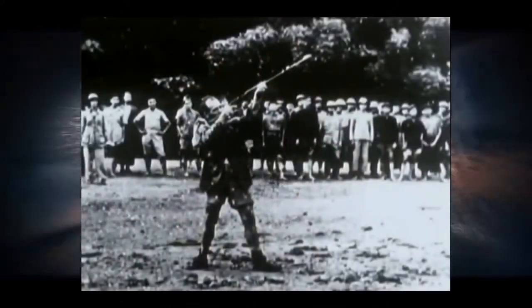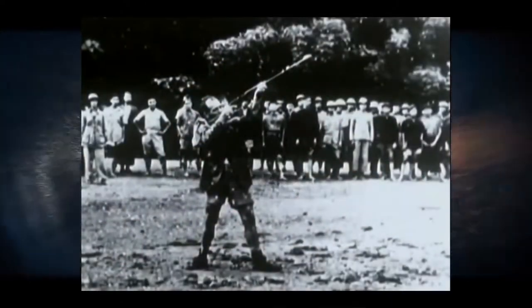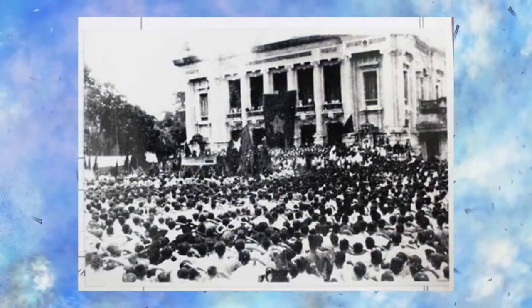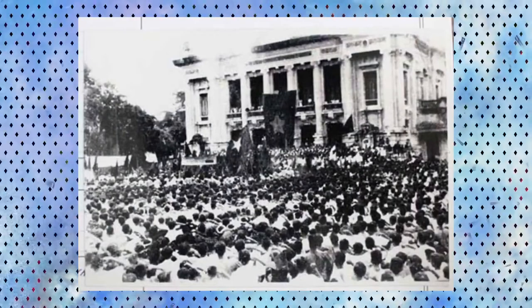The Viet Minh continued to remain till the Japanese surrender in 1945 and the end of the Great War. Since Germany had been routed back from France at the end of the war, France was free in dealing with Vietnamese affairs. However, till this time the French resources had been depleted and it was impossible for them to retake Vietnam as their rightful colony. The Viet Minh had grown immensely in power till this time and the Japanese had been reportedly supplying arms and weaponry secretly to the Viet Minh after the end of the war to continue on the resistance against the French.